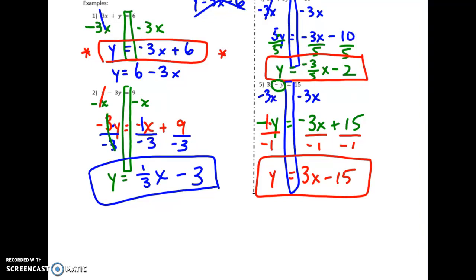If you wanted to, yeah, you could say I'm going to add a negative 3x instead of just subtracting 3x. You got it. Yes. Do you care if I do plus negative 15? If you do plus negative 15, that works. Yep. Plus negative 15 at the end definitely works.